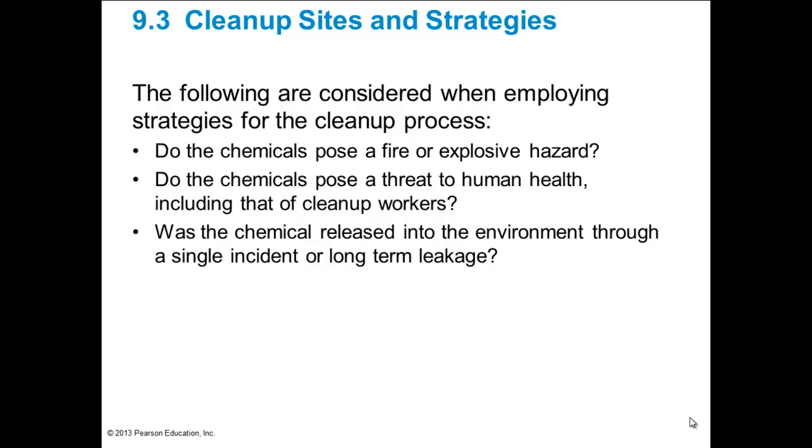How was the chemical released? Was it a single incident, or was it like a leaky tank that leaked over a number of years? I've worked with leaky tanks that have leaked over periods of 40 to 50 years, and so the contaminant is much more widespread, and it has gone further down into the soil and into the groundwater. Whereas a single release that is a small release, you may treat differently.